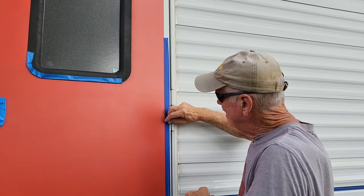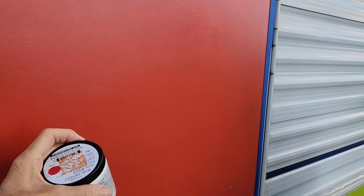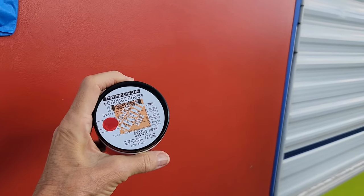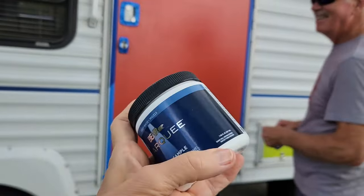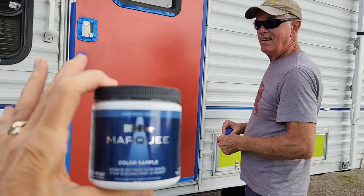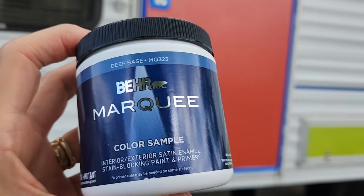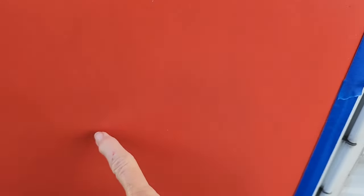Getting ready to do some more sprucing up. It's been about three or four years since we painted this, and we're going to freshen it up with something just a wee bit more red, a little less orange. Couldn't find exactly the color I wanted, but this is good. We're only going to need this little tiny sample size — it's like $5 and something, not very expensive. It's from Bear Marquis, indoor/outdoor. That'll be enough to do the door and the little bay on the other side. We've got a few little nicks in different places and didn't have any left to touch up, so we'll take care of that.